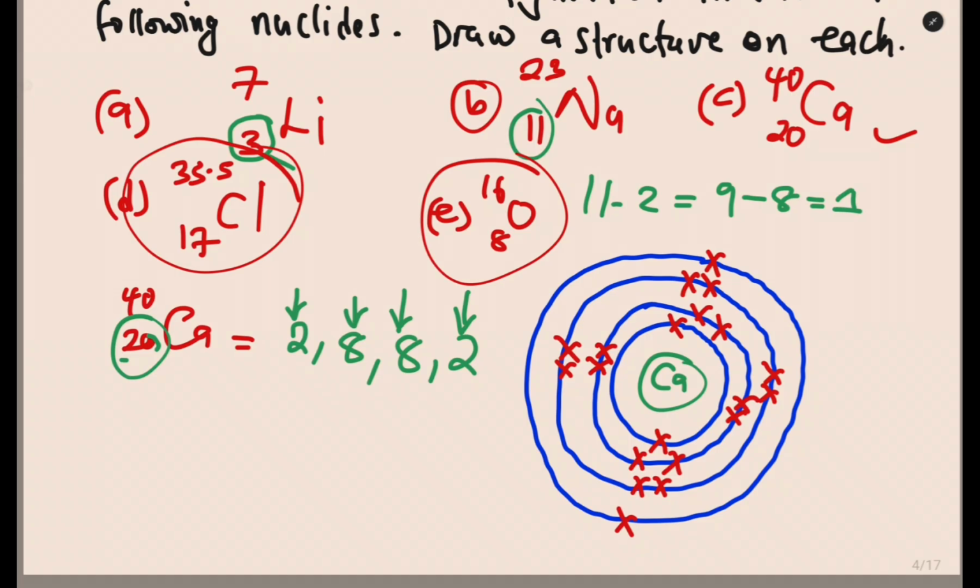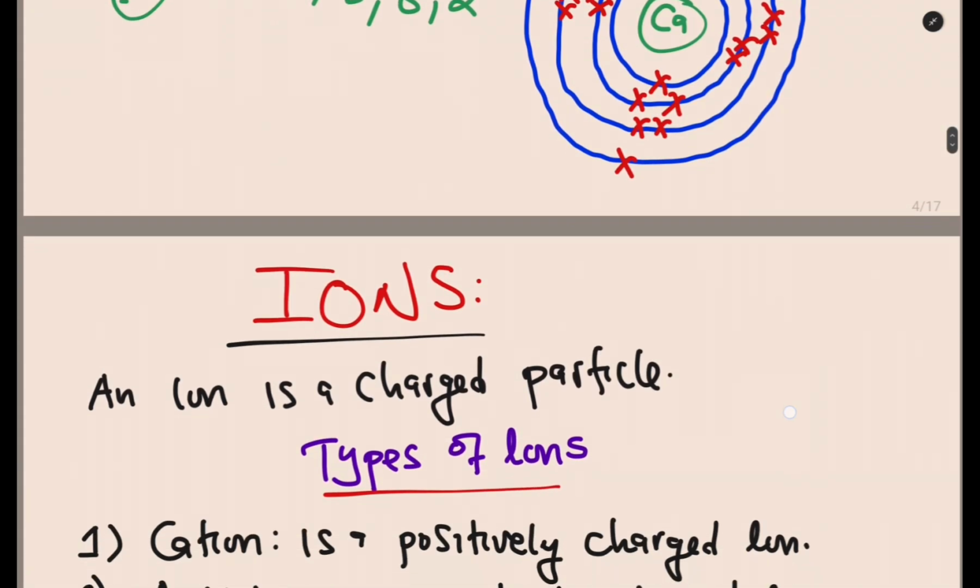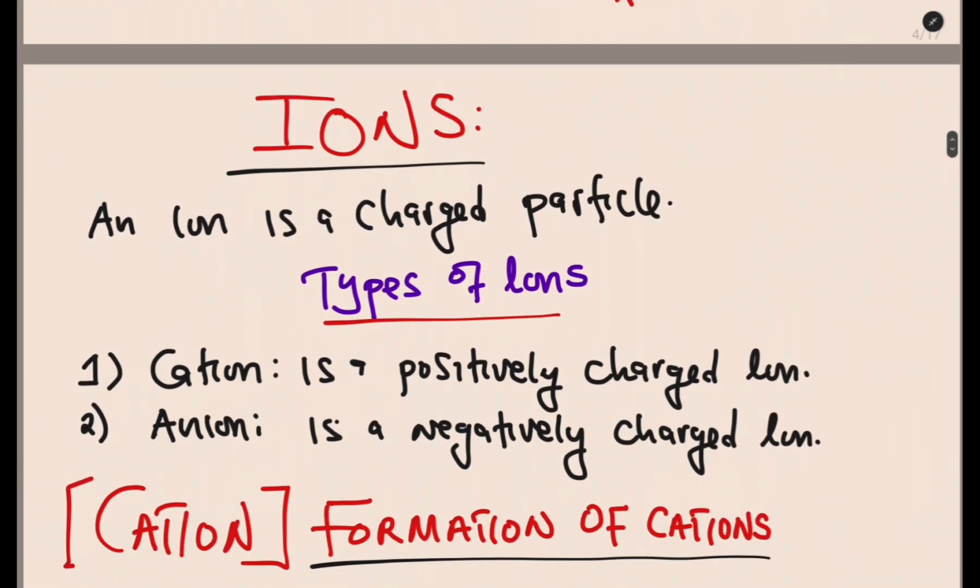All right, I guess for this part there's no problem, and we can proceed to the next part. The next part that we are going to look at is ions. The first thing that we are going to do is to define what an ion is. Maybe this time around you find a question asking you about ions, so it's very important to know how to define an ion. An ion is a charged particle. There are different types of ions.